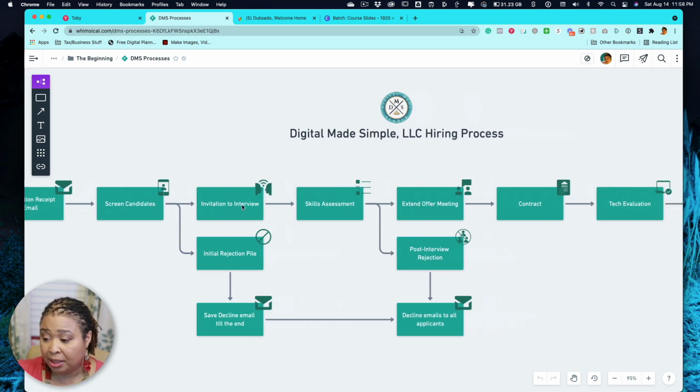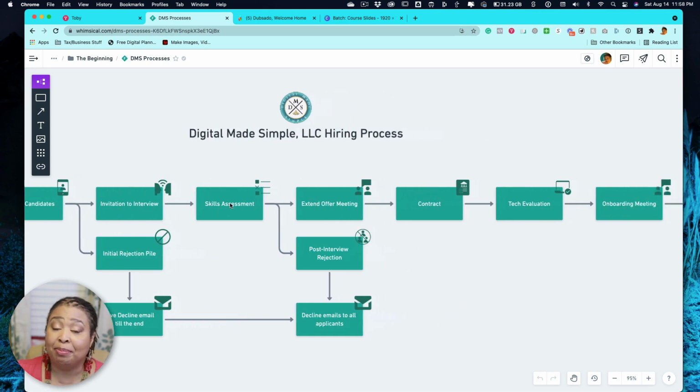So then we had those people who we interviewed and passed the interview process, we invited a select few of those to do a skills assessment, which would help me to understand exactly how they would operate with examples of tasks that would commonly be had for that role in my organization.